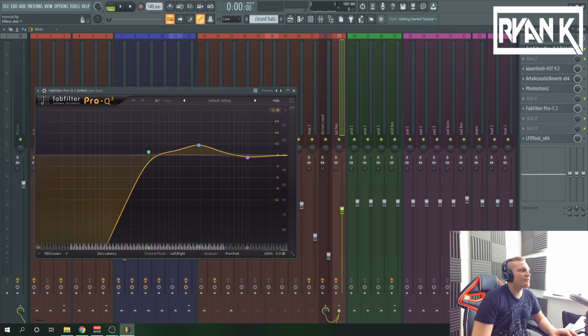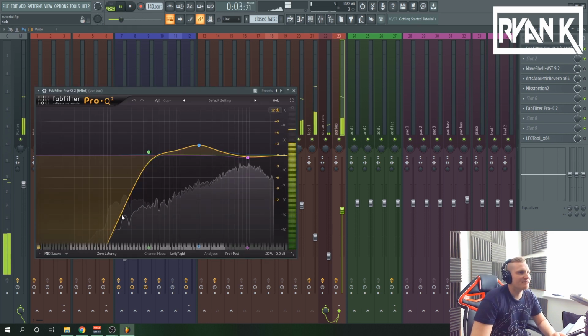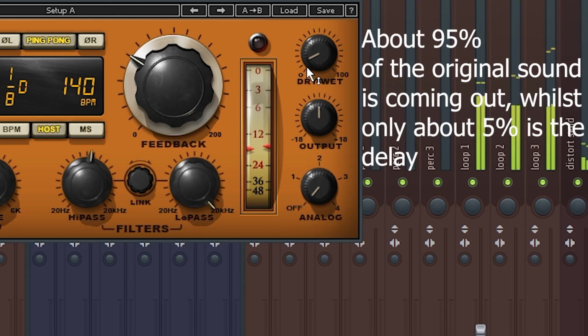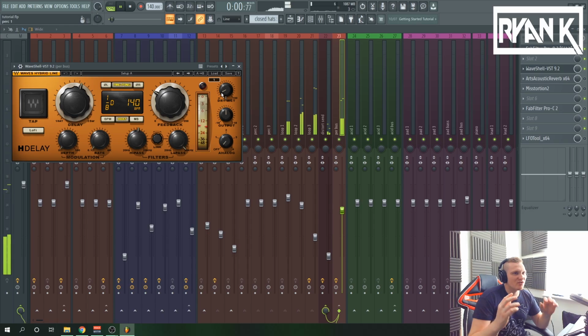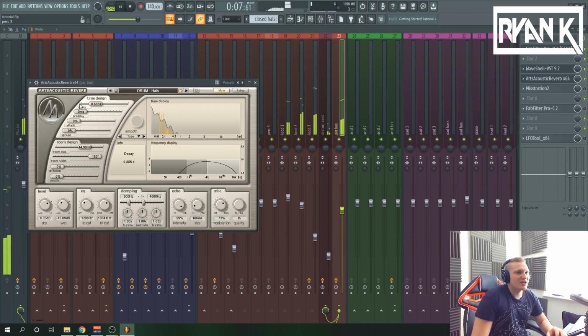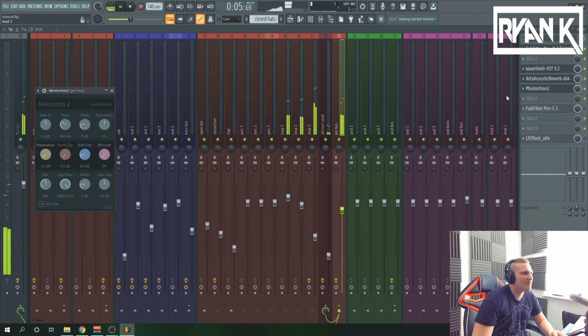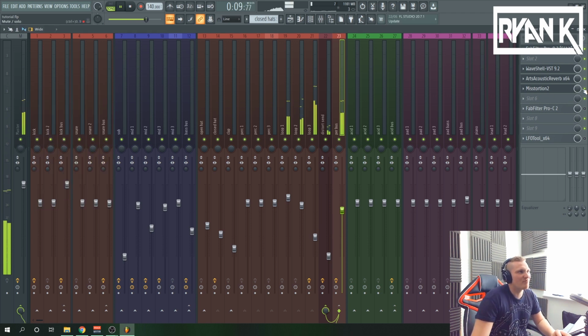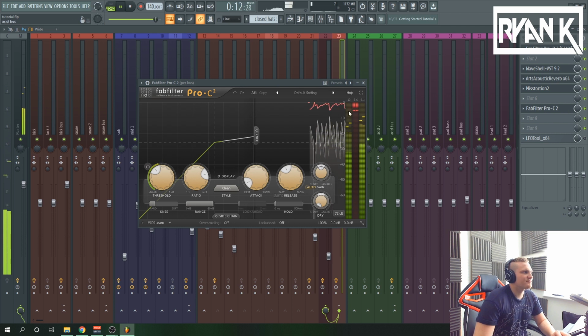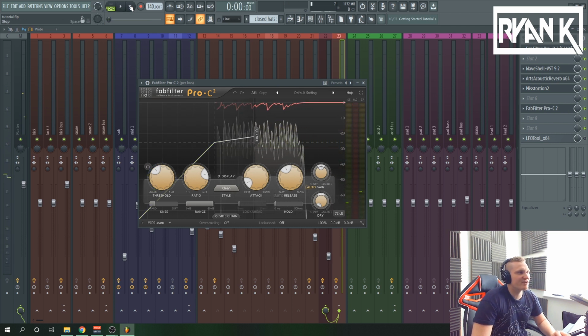So I've added a Pro Q to it. I wanted this bass out, I didn't like it. Took it out. I've boosted this a bit just because I quite like that frequency and how it worked. I've added some H delay, a very little bit of H delay, so it just widens the sound a bit. So you can use any delay plugin you want, just add a little bit. Some reverb. It just gives it a bit more air. So when I say air, I mean top end. And then I've added some more distortion. Just a little bit of soft clip, just to push it up a bit. Again, a bit of compression. Added some more compression. Now this really brings up the volume a bit, but it still sounds okay.